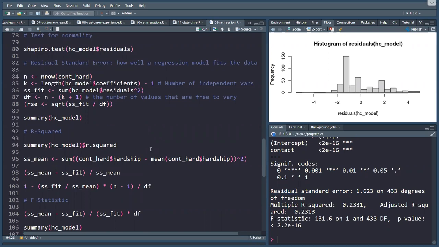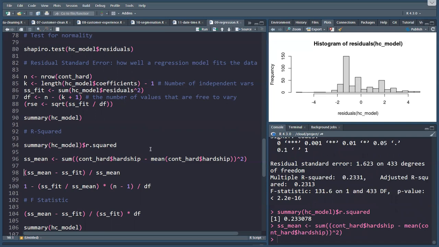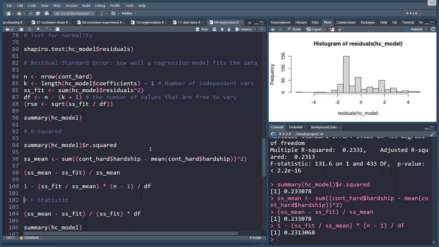We have the R squared. Most people just look at the R squared and think that's everything. But the R squared in the linear regression is a statistical measure that represents the proportion of the variance in the dependent variable that can be explained by the independent variable. So how well does this equation explain the variance in the data? And that R squared is 0.233, which is not a whole lot, but just because you have a low R squared doesn't mean it's a good regression. We can also calculate this value using some first principles, but let's not dwell on that now.